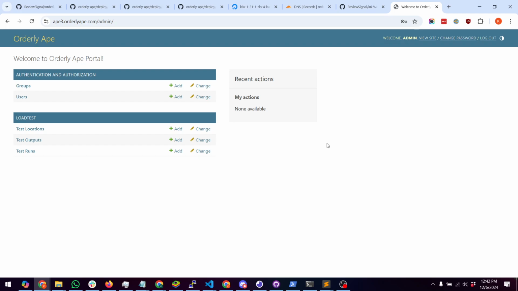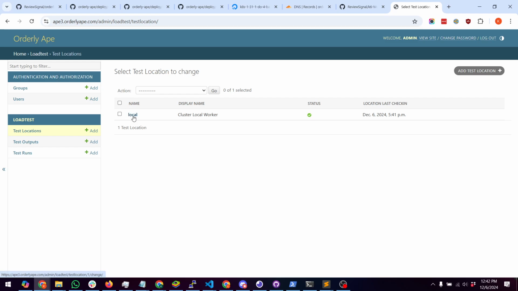This is how quick you can get this set up if everything goes very smoothly. What you'll see here is some basic user stuff. The actual Orderly Ape stuff is here. We have test locations. So right now we have local. That's the first test location we have. So right now that's Bangalore. The application that we set up doesn't know that.